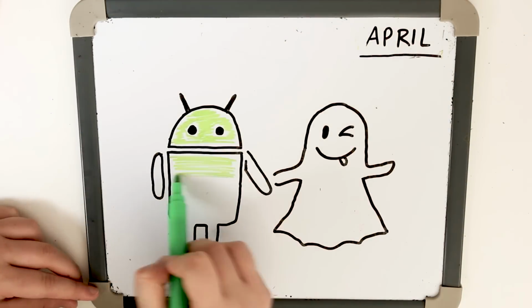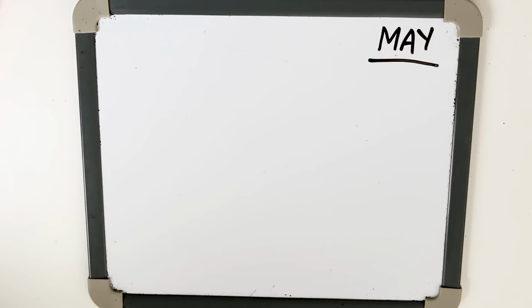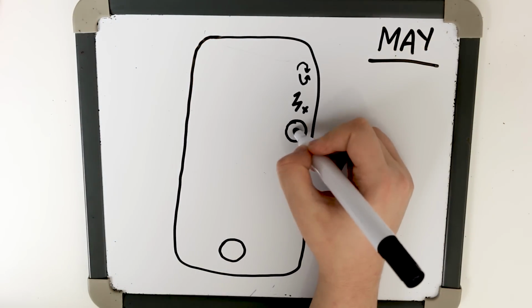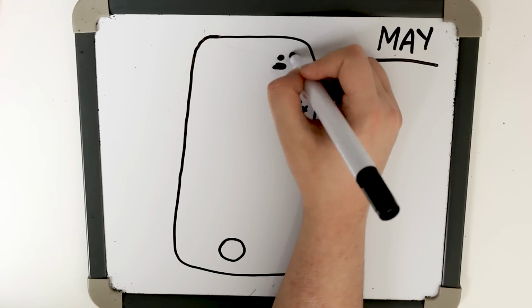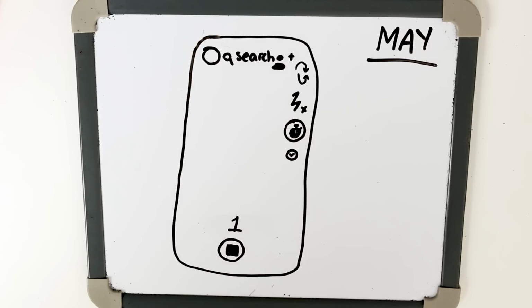Moving into the month of May, and I think this is definitely my favourite update in the last 6 months. I think these have definitely made the Snapchat experience a hell of a lot better. Not only did they put a timer mode into the application, so you can now put your phone down or up in the air and have the timer count down and take the Snapchat automatically for you.